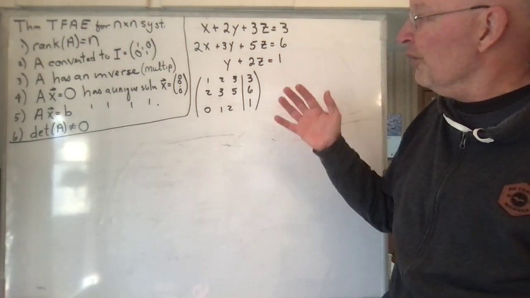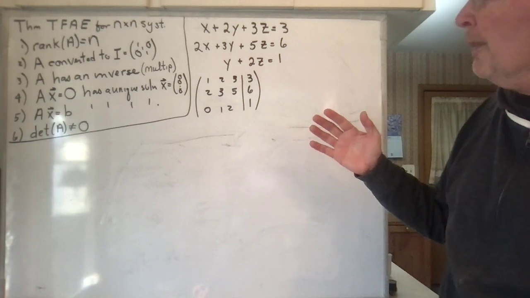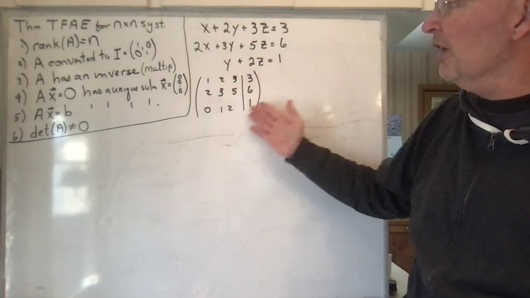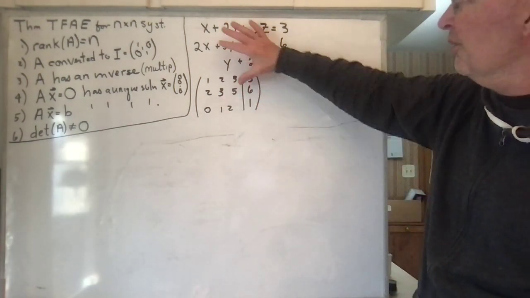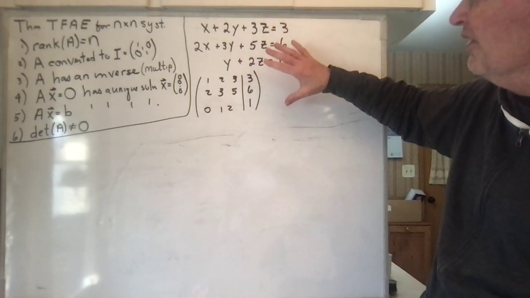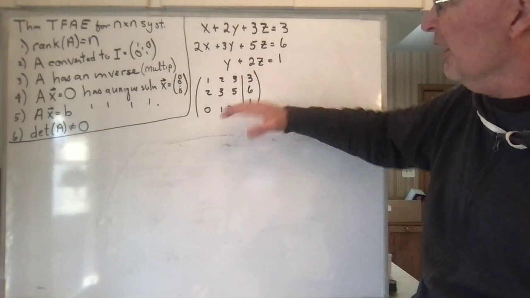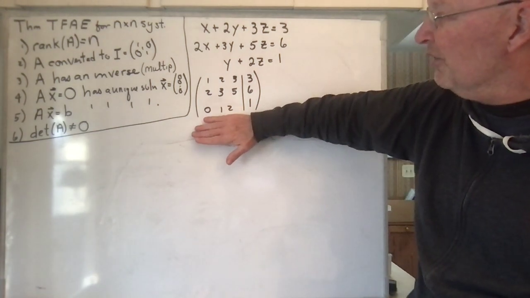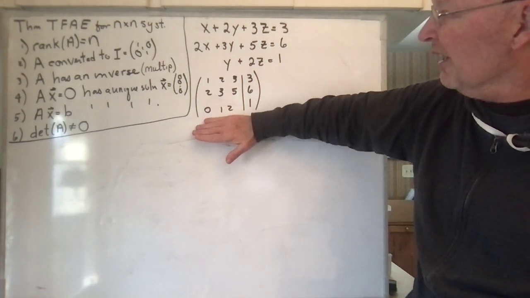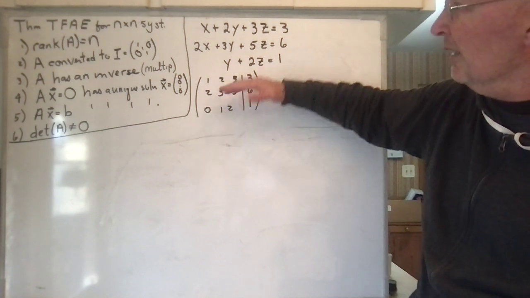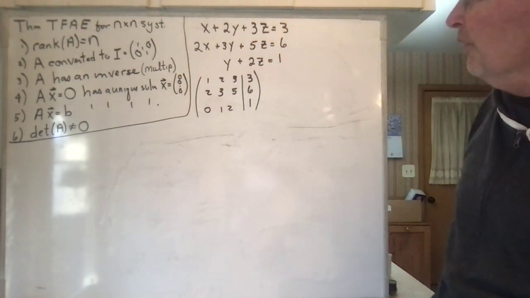Okay? So those are the 3 things. They're called row operations. Those are the 3 things we're going to do here. And instead of doing it with all the x's, y's, and z's, we're going to get rid of those, and you can tell where the x's, y's, and z's are. So it's really the same thing, but it just makes it a little more slick by writing it without all the extra variables there.